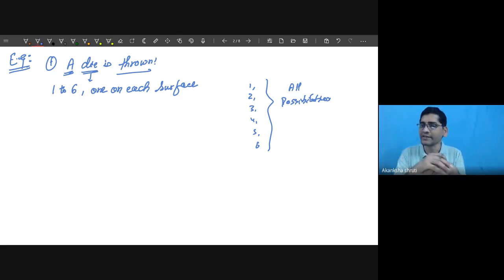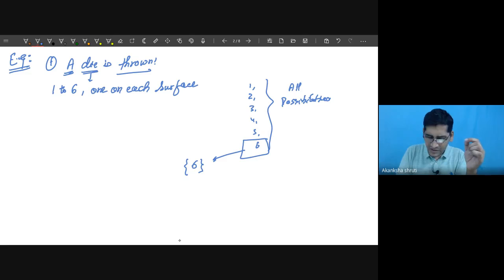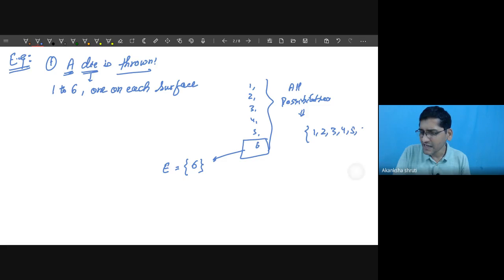But if someone specifies that in the game of Ludo you are able to move forward, or your chance starts, only if you get a 6, then 6 is a condition which is desirable for you. Collecting only this 6 in another set so that you can move further, the collection of only this particular element is the event. But all possible outcomes, if you write them in one set as 1, 2, 3, 4, 5, 6 in collection form, denoted within the symbol of a set, a curly bracket, it forms a group or set. So this set is called your sample space.